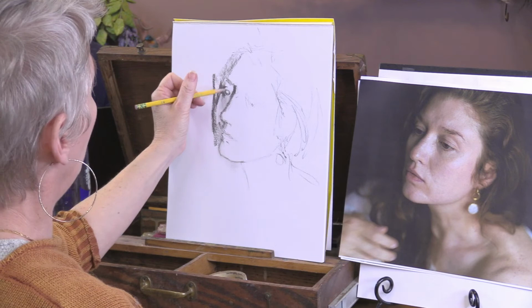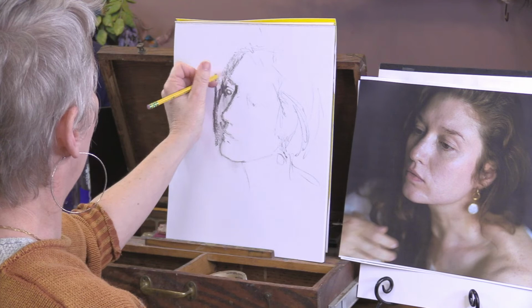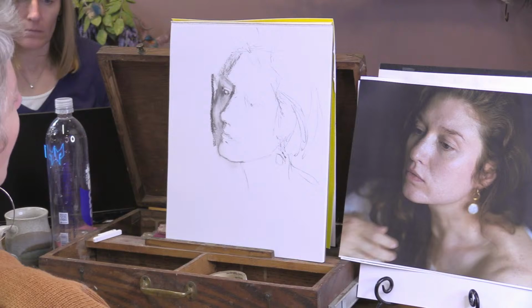I did the other drawing entirely with charcoal, which is fun. It's its own kind of exercise. So I'm gonna take away a little bit of the definition because I will add it back in.